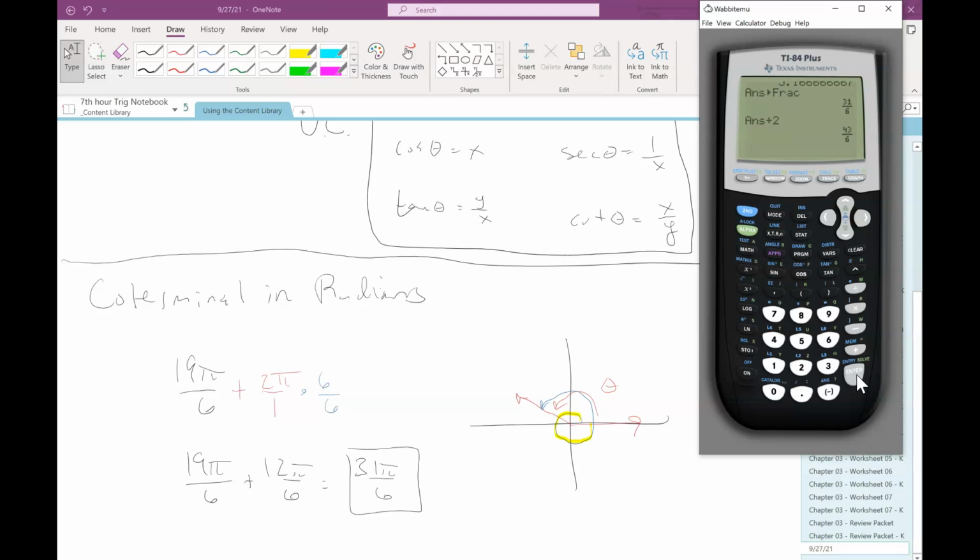We feel okay about finding these coterminals. A little bit better. The calculator's nice, right? Just remember to leave the pi's off and then put the pi back on. And the calculator can handle most of the terrible fraction arithmetic for you. Who's next?